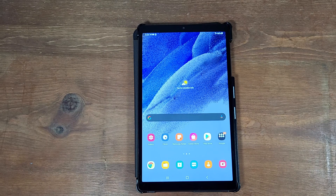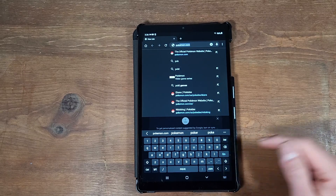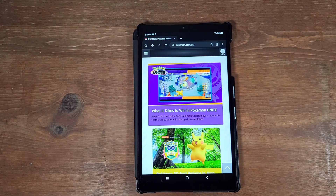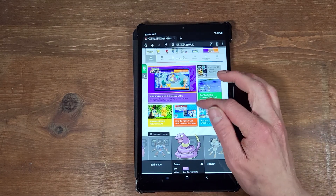There are better options even from Samsung for about the same price or a bit more. Let me show you a little internet speed test. I did not clear out the history, so this is with the device having memory of these websites already. First we'll go to Pokemon.com — when you clear out history it makes websites load a bit slower, but since we've been here before, it loads in just fine. The A7 is quicker by a little bit.